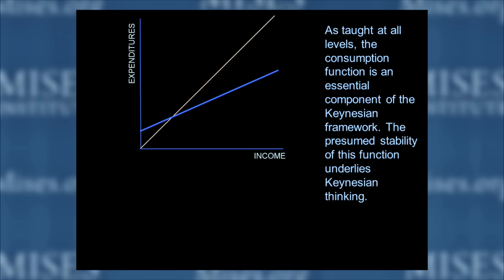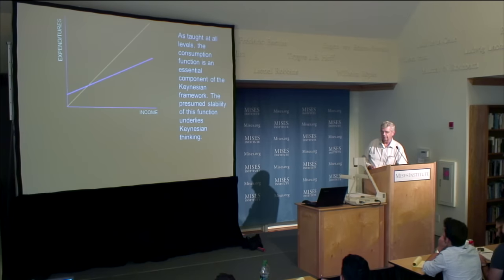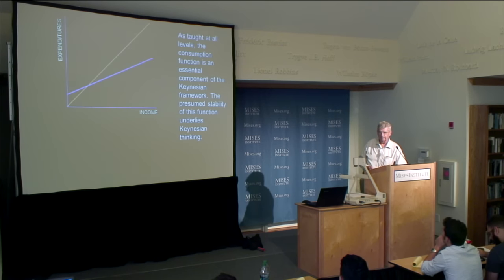We draw the consumption equation, the consumption function, which is the stable part of the economy as far as Keynes is concerned, although we'll show later that it can change and with consequences. So there is the consumption equation. It has a lower slope than the 45-degree line, and it doesn't start at the origin. It suggests that even without any income, people have some expenditures, which clues you off right there that it's sort of a short-run thing. You must have had some money built up before you lost all your income, and now you can still spend. And then the slope is called the marginal propensity to consume, MPC.